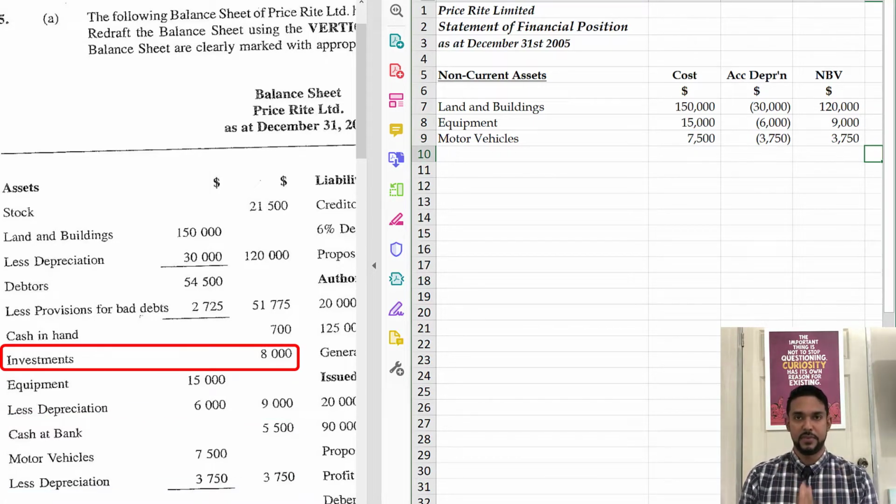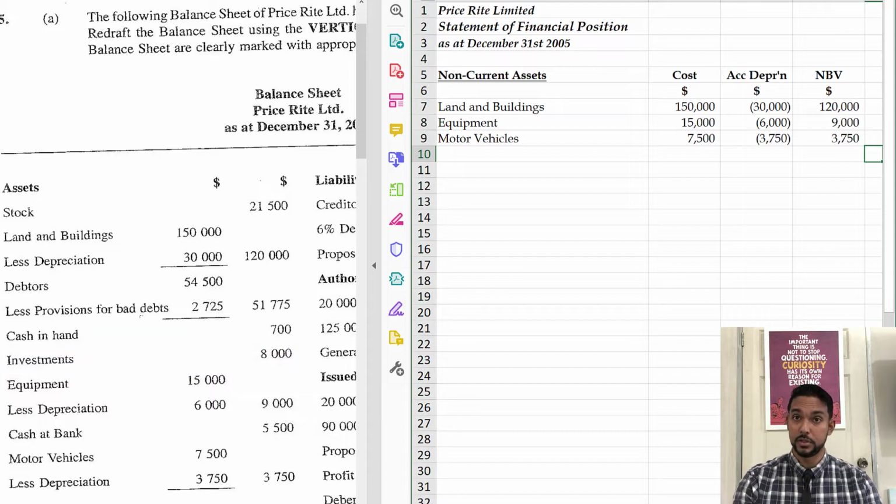Now, like I said, investments. Investments is like if you buy a piece of the ownership of another company, or you put your money in the stock exchange, the stock market, or you buy some sort of investment vehicle, a mutual fund, certified deposit, what else? You have repurchase agreements, secured investment certificates, you have all sorts of things. Some investments are short-term, so they will go under the current asset section, and some investments are long-term, which means they'll go in the non-current section. Now, we have no context for whether this investment item is current or non-current. The dollar value does not dictate whether it should be current or non-current. That's not necessarily a good way to tell, because there are some non-current assets which may not be as expensive as other non-current assets. We may have bought a big portion of that investment and sold off some. We may have just bought a small portion to see what happens to the value to buy more later.